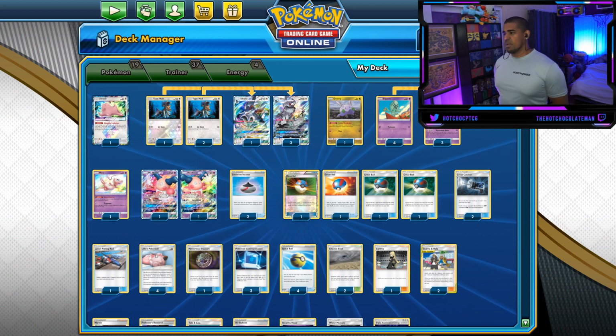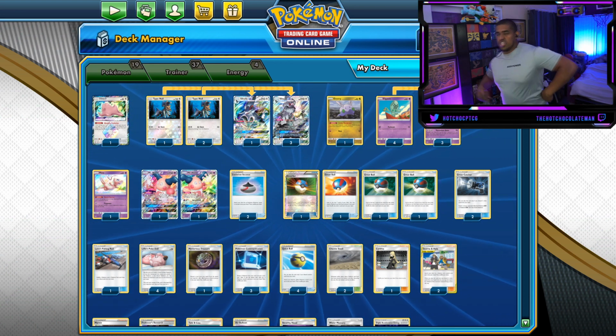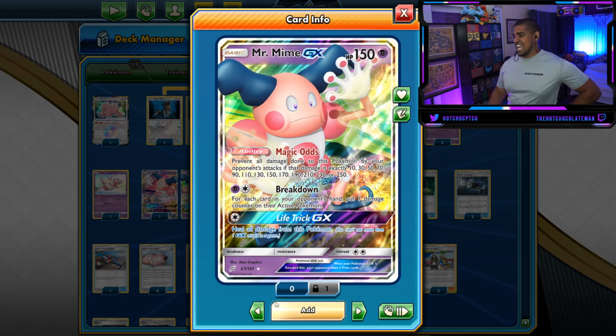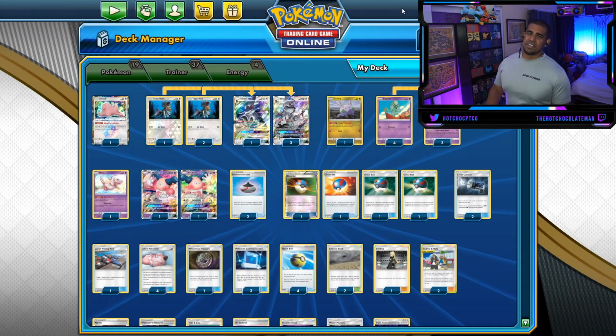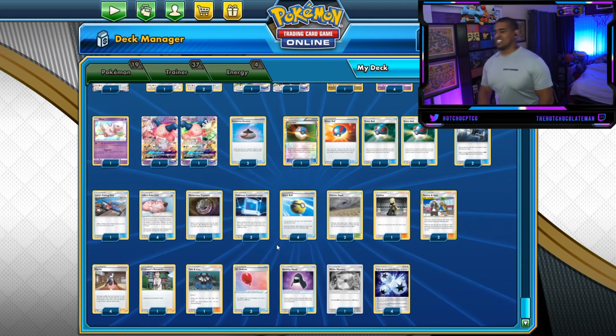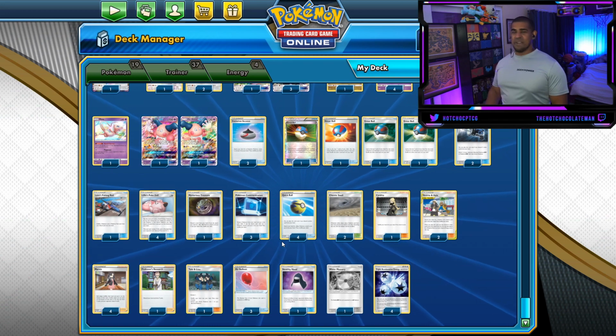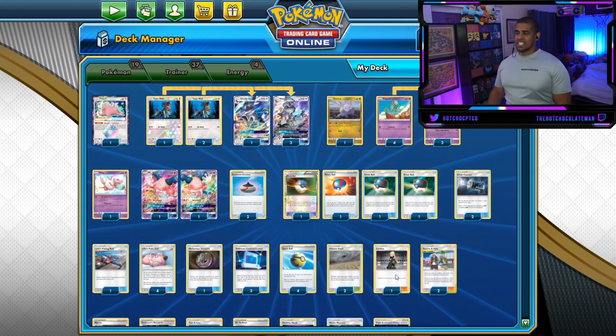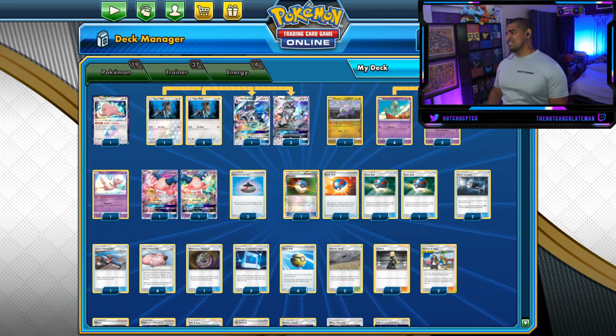But you've got Silvally to help you draw through, you've got the other Silvally to give all your basics a free retreat, and you've actually got the Mr. Mimes here to act as walls, so your opponent can't even do damage, combined with 4 Pokédolls as well. That's super interesting, man. That's cool. And worth noting, you can attack with the Silvallies in a pinch with the 3 Cs as well. So yeah, that's Behemoth Silvally.